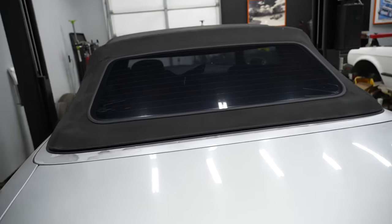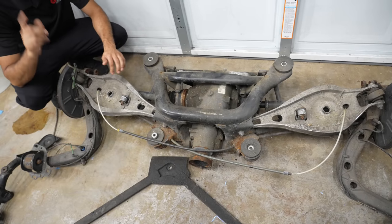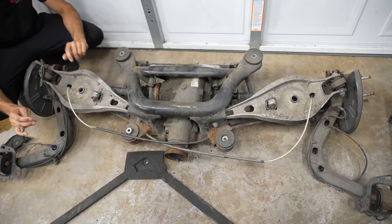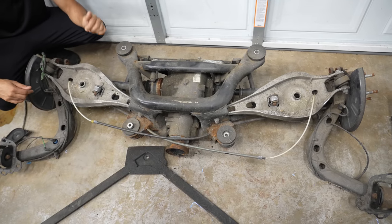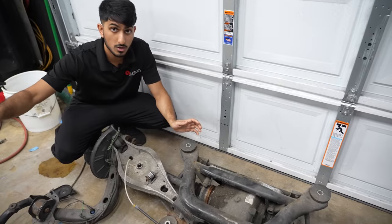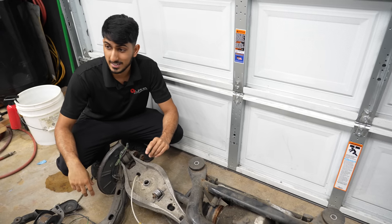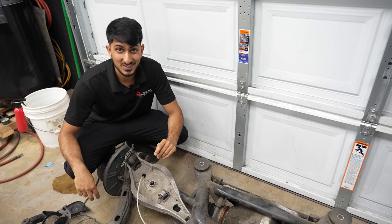Exactly. Just kidding. So the rear end that's currently on the car is from Selena's E46 sedan, the original 325i rear end. But we do have this spare E46 M3 rear end that also needs some work that we need to do before we could put it back in. And also the exhaust is completely removed, so only the headers are on there. There's no exhaust system and a few other plastics and pieces all along there that are missing. So I think we've got our work cut out ahead of us. Let's just get right to it.